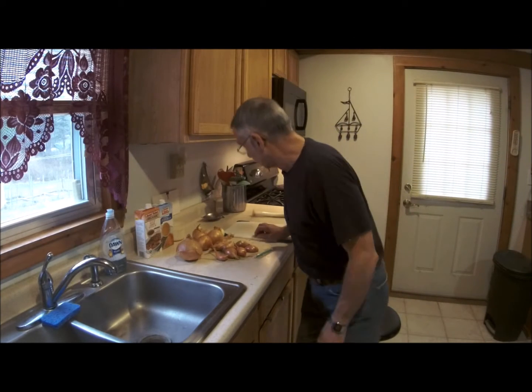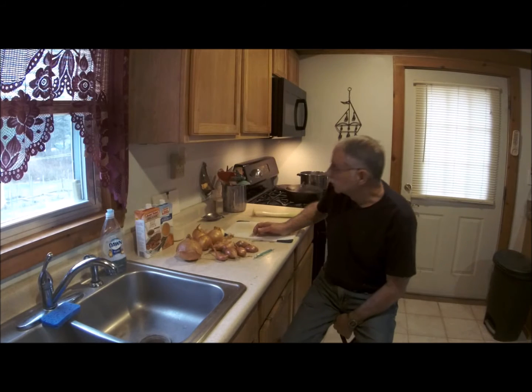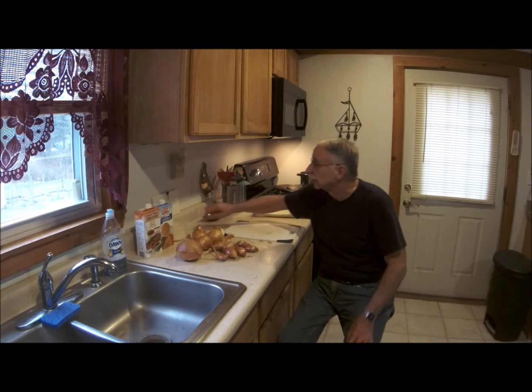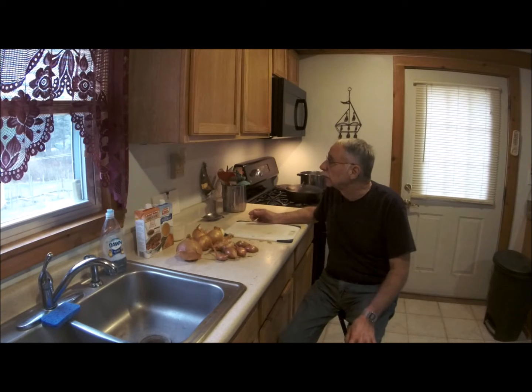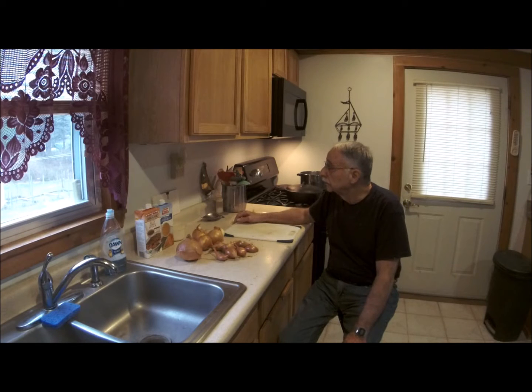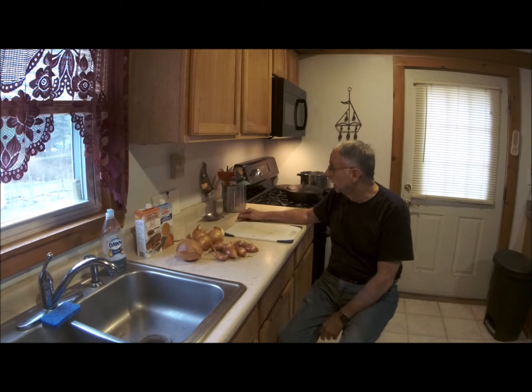Good morning. Onion soup today. At least that's what I'm hoping we're going to end up with when this is done. I'm going to give credit to Chef Jean-Pierre, who has a YouTube channel and was on PBS, I believe, at one time. After looking at all the recipes that I could think of on YouTube, I caught his channel, and I'm going to try to make something that kind of sort of fits the way he made his French onion soup, and so we'll see how it comes out today.